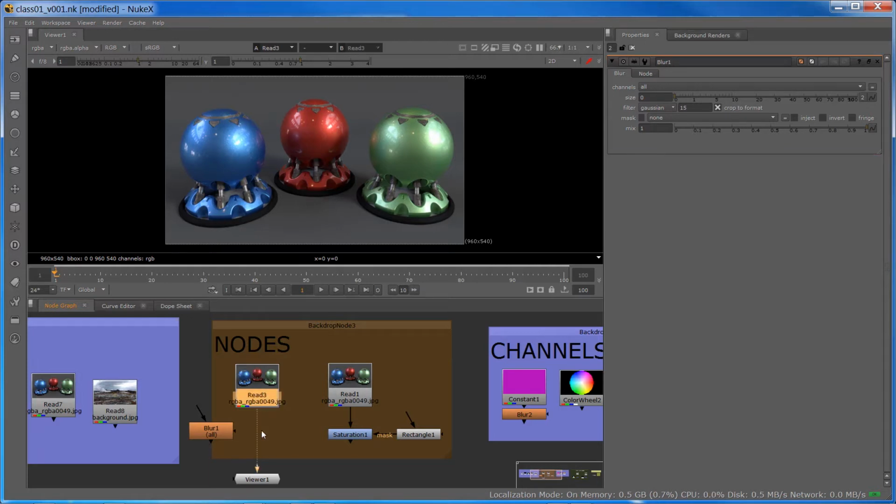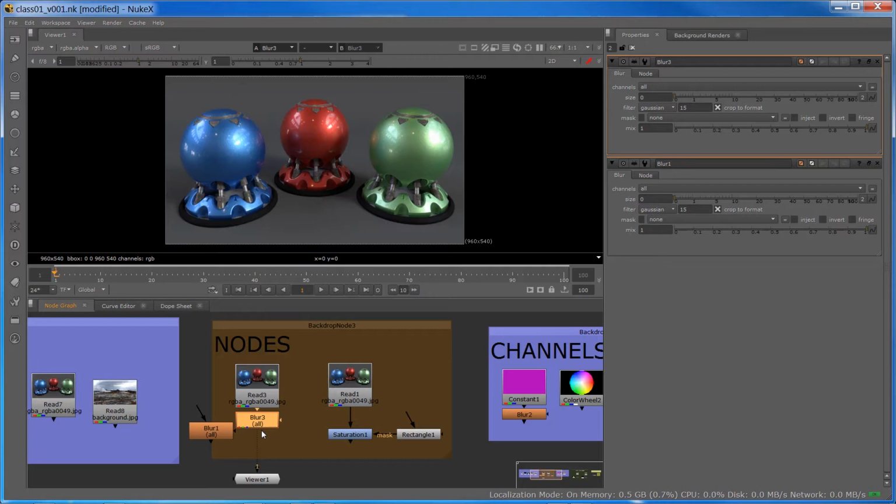Pressing delete. And a preferred way, once you get the hang of the situation and know the tools and commands more, is to press Tab. Tab brings up a long list of nodes, or if you don't see it in the drop-down list, you just type it in. With my arrow key, I'm going to select blur and press enter, and there you have it. So there are many ways of doing this, but gradually you come up with your own method and you prefer one method over another.